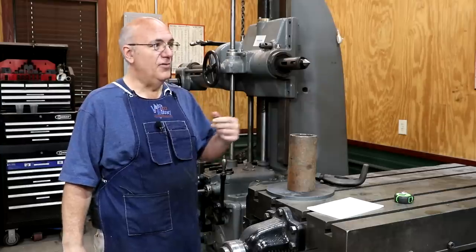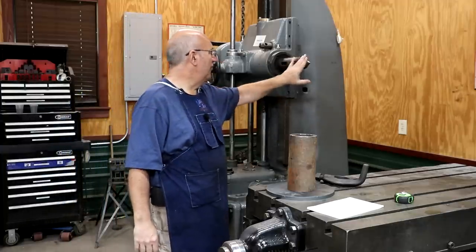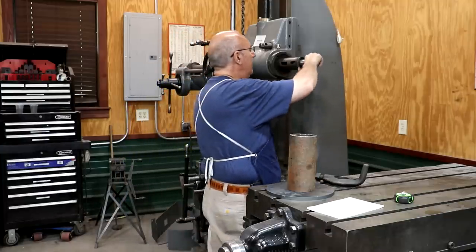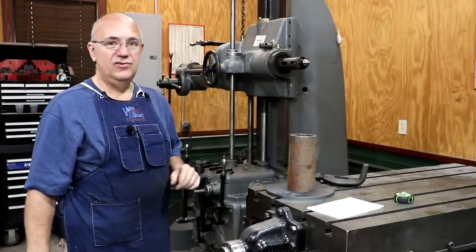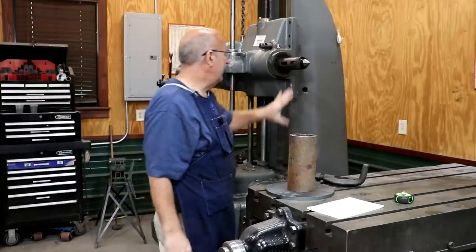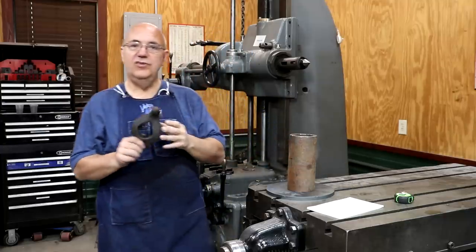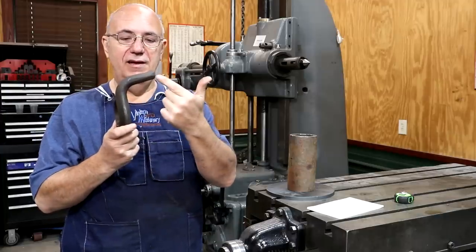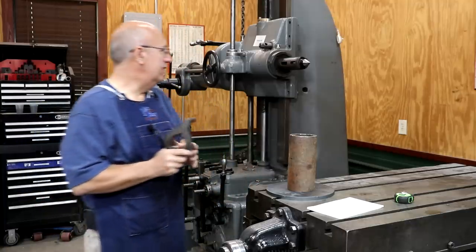In a previous episode we made a Morse taper adapter to put a live center into the tailstock on this machine. Over here on the spindle I've got a number five Morse taper dead center that fits right up into the spindle. For you astute machinist guys out there, yes, I am planning on putting a shaft between centers here to do some work. But I need to be able to drive that shaft. I could mount a chuck up on this, but I really want to go between centers. When you're going between centers you typically will use a drive dog — something like this that will mount on your shaft. It has this little piece that sticks out, which will come in contact with something and actually drive this, push it around.